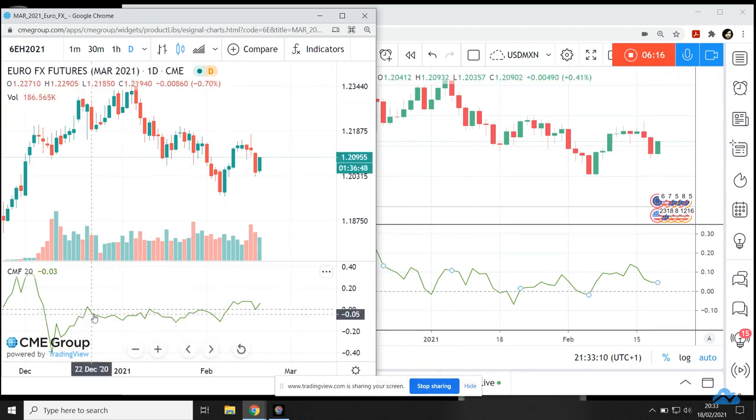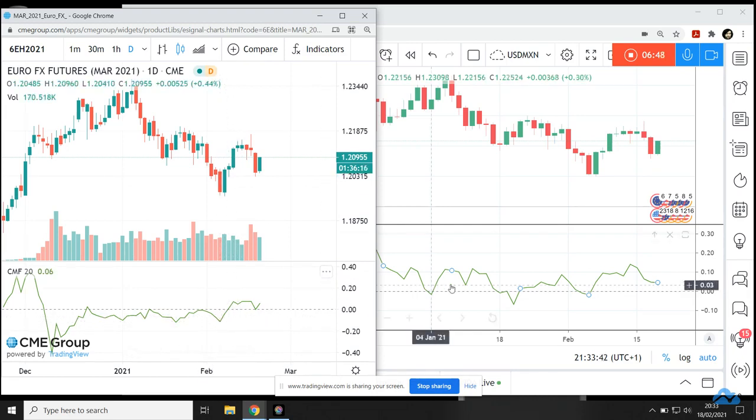But what changes is that we now have volume, and you can see the volume figures here. Volume wasn't particularly strong either on the buy side or the sell side, so price in relation to volume gave us a relationship line on the Chaikin Money Flow that was essentially flat. And then we started picking up here, and it's agreeing with price. There's no divergence as such. Okay, so that's kind of where we're at.